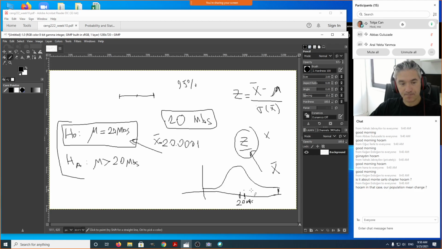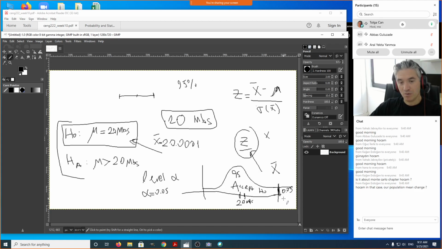Okay, so this is therefore the level alpha test that we are going to see, the level alpha z test. For example, when alpha is equal to 0.05, which means that we accept to make errors with 0.05 probability. When it's a right tail test like this, we are going to have an acceptance region. So this region to the left hand side contains 95% of the null distribution. This is the distribution for the null hypothesis. This is going to be the acceptance region, and this is going to be the rejection region.